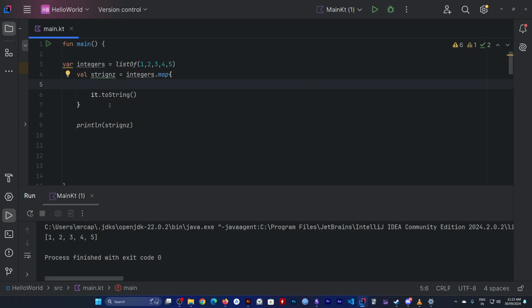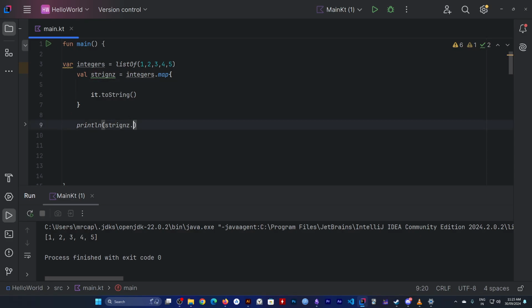So when we print the array, we got an array of this. Even though it's string, it does look like integers.